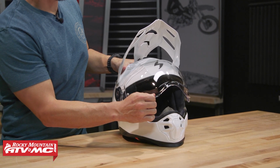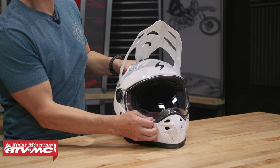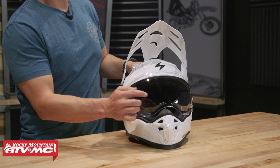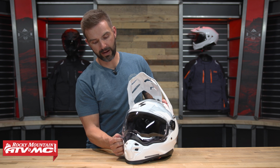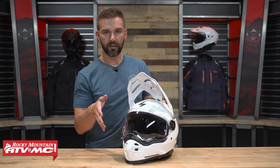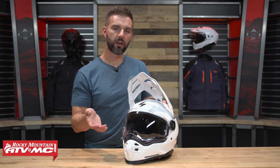I like that they give you multiple detents on the way up to leave this shield right where you want it to be. I do wish, so right now you can see that's the lowest I can get this shield before it wants to snap shut. My only gripe with that, and this is coming from just our rider experience here, is we like it when you can just barely crack the shield, so that way you get some airflow going in there.